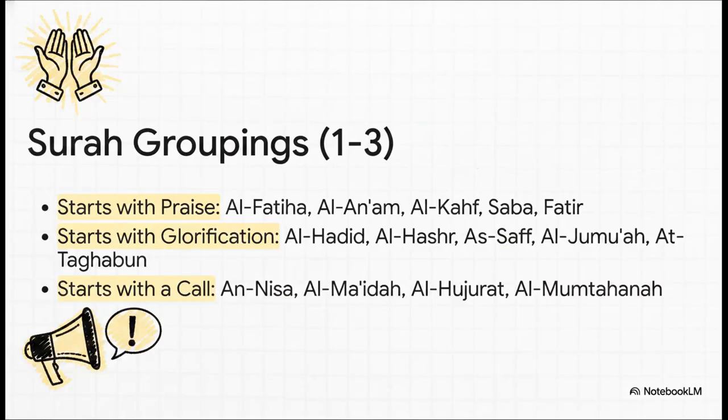So for instance, you've got this one group of 5 surahs, and they all kick off with alhamd, or words of praise. Then there's another set of 5 that all start with tasbih, the act of glorification. And another group begins with a direct call, a nidat, like, "O you who believe." The moment you see these connections, this amazing symmetry just starts to pop out from the text.